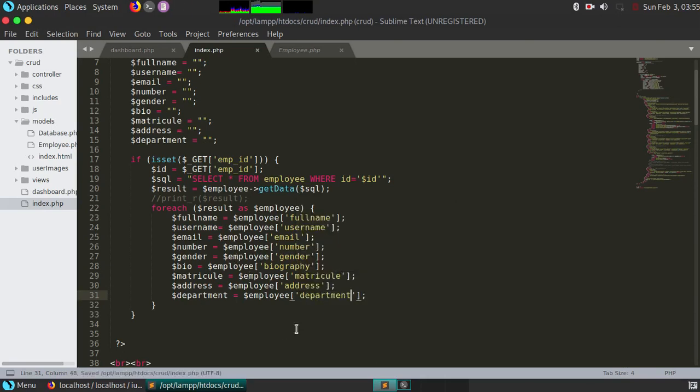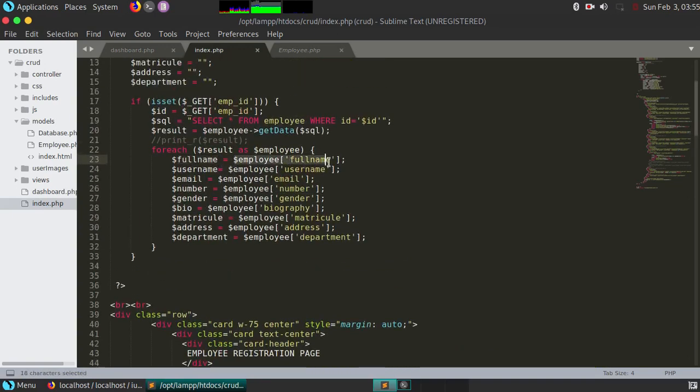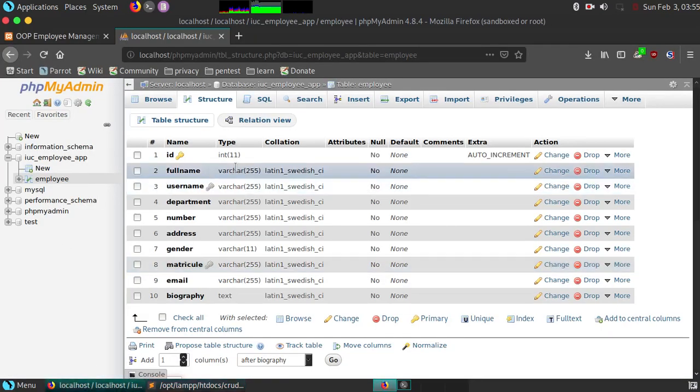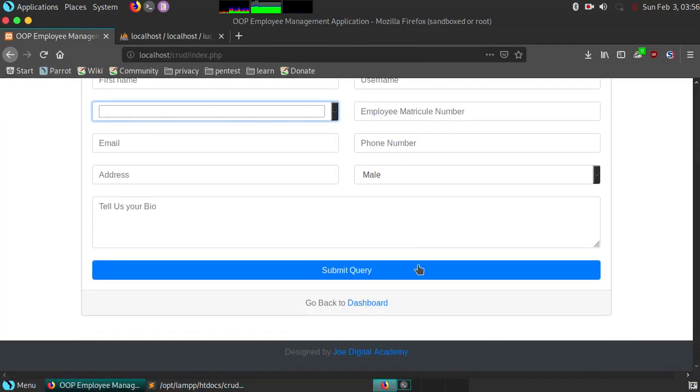Now what we have done is we have populated these variables with data, which means if this variable is set, print the values which will be assigned to this variable, right? In this case it won't be empty, it will be the user's information for this ID. So let us check and see if that is actually what we get.